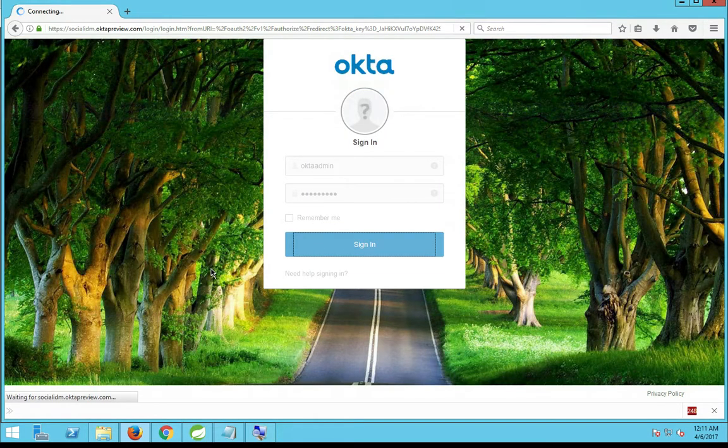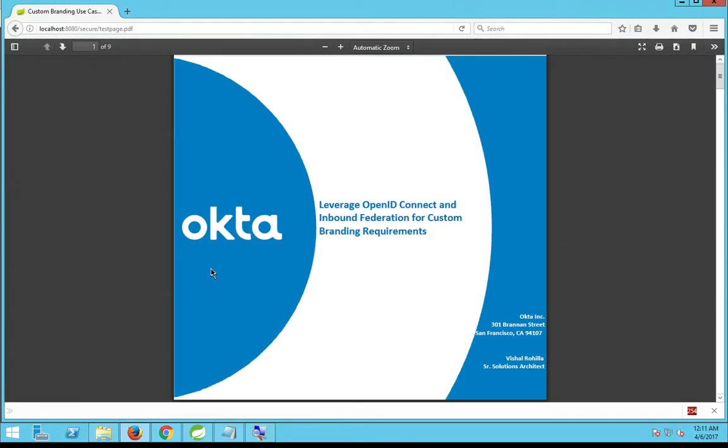Now, if I hit sign in, after authentication, the OpenID Connect flow gets completed, and boom, I'm here accessing the other page. So a couple of things stand out here. One is there are different ways to secure your application. Since I was controlling the routing of the pages internally via Spring, after authentication, I was able to easily take advantage of that. Sometimes you may have a web server front-ending your site. Sometimes you may have another application server maintaining that.